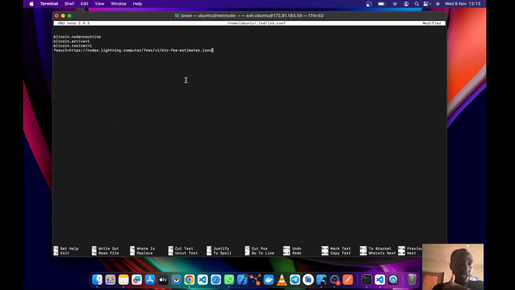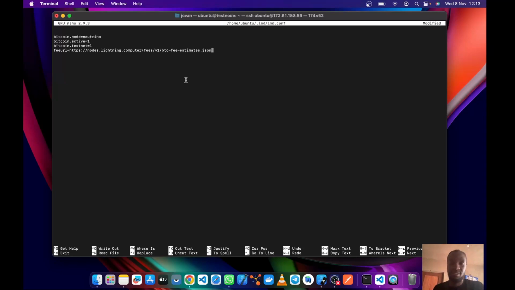One thing, we're going to run this Lightning node in Neutrino. So we are not running a full Bitcoin D. It's going to use Neutrino. What a Neutrino node means is it's going to have only the block headers, I think it just synchronizes there. I don't know if I'm saying it right, but it's Neutrino. I think it's faster to do it in Neutrino. If you're running it in Bitcoin D, you'll have to have the whole Bitcoin backend and it will have to sync, which will take some good time. But this one is very fast because it's in Neutrino. I think it's running something called a pruned node.